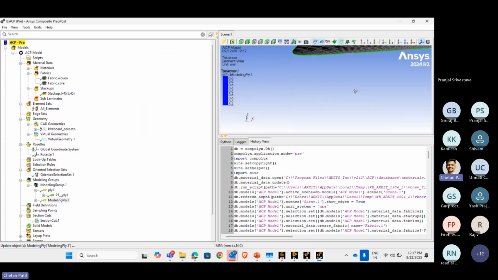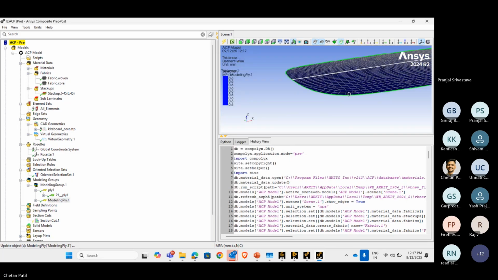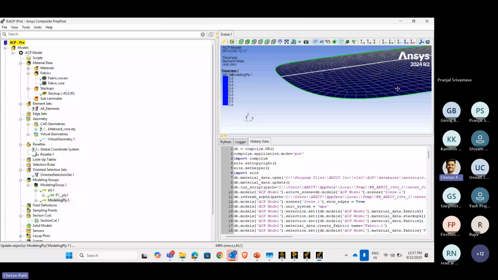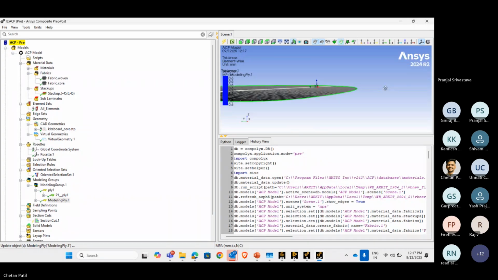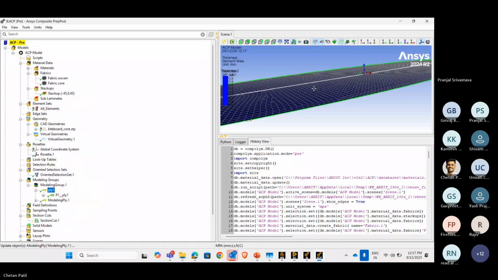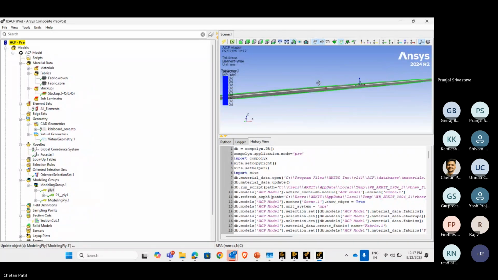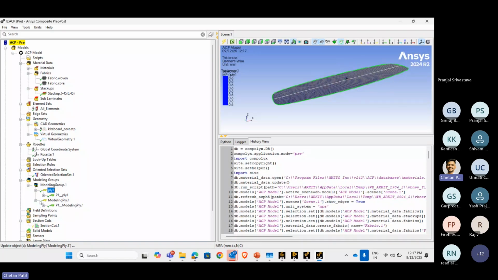Now, if you check the thickness over here, okay, it hasn't been updated yet. So let me just check it once again.